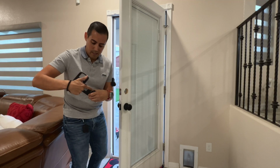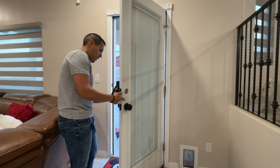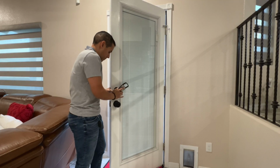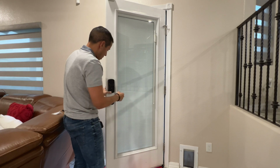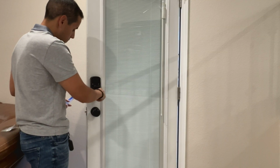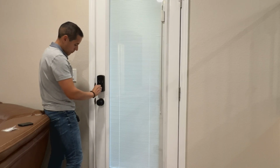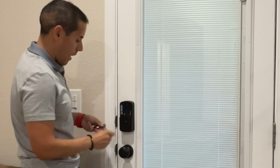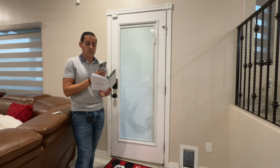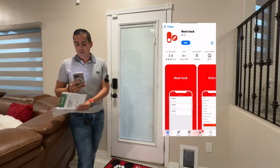Okay. The key and the keyless entry is going to be facing to the outside. We're going to pass our wire through the bottom. So now our deadbolt is working. Let's test the door. There we go. And there we go. We'll be needing 4 AA batteries. Using our manual, we're going to pick up the QR code that's provided to download the correct app.